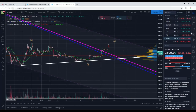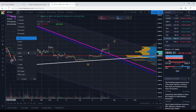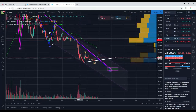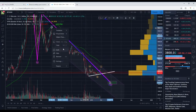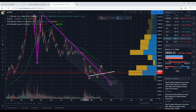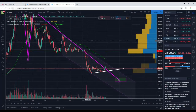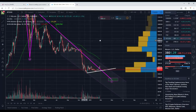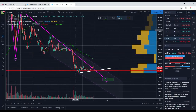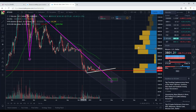Now, I do want to go over another count really quickly, and I have to change over to the 1 day, and just throw out the bullish scenario here. I'm just going to take this stuff off here, and I did not do the work on this count. Shout out to Sam at Trade Devils. He went through this count, and he's so skilled that if he's gone through it, I don't feel like I have to go through the subwaves, because he's already done it. But I have not done this work, so I don't want to take credit for this count if it plays out or if it doesn't, because it's not my work.